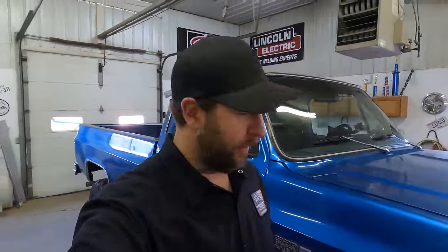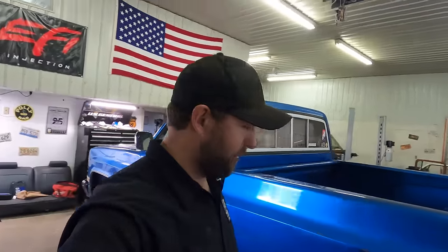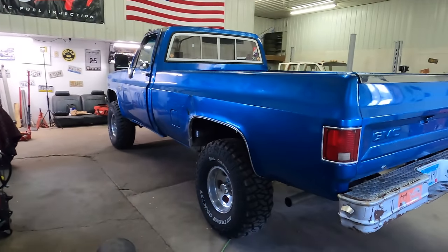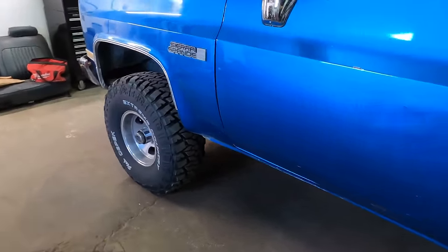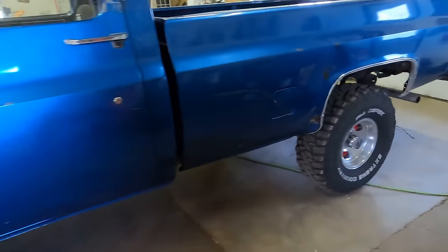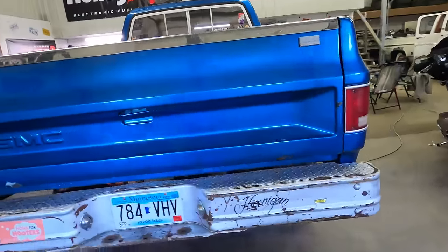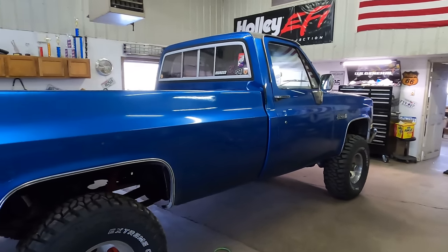Let's jump right into the lift kit on this thing. She's dialed in and looks amazing, but I'm commuting in this all winter, 100 miles a day — and this is exactly what you do not want. That's coming from someone who's had probably their seventh or eighth lifted truck, so you're just going to have to trust me. From a reliability standpoint, running these little 10-bolts, something's going to happen. I've got a Turbo 350 with unknown miles in it. And these brakes — they work good, but I'm thigh-sizing this thing to shut her down. It's just a lot of wear and tear, plus the fuel mileage — I'm only getting nine. It'd be nice to get 9.3 somehow.